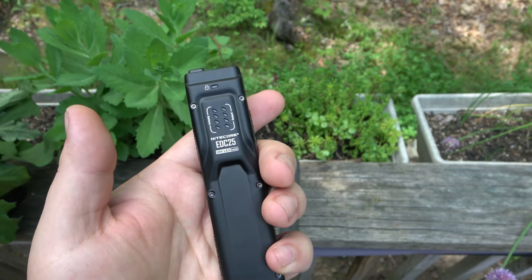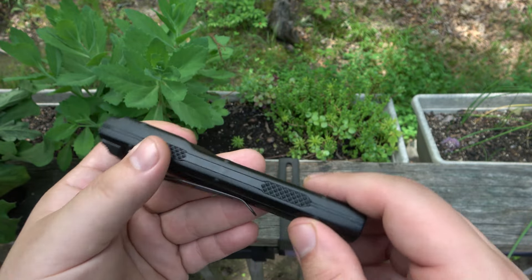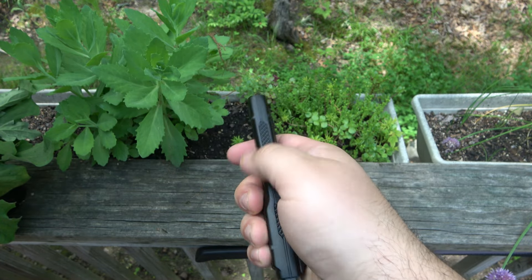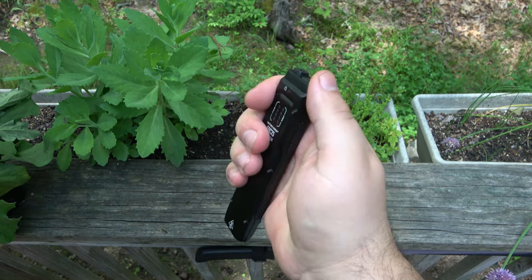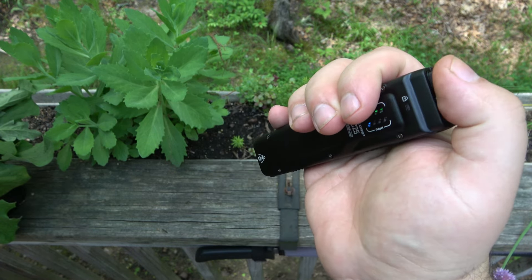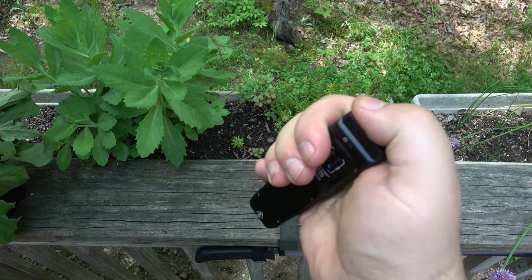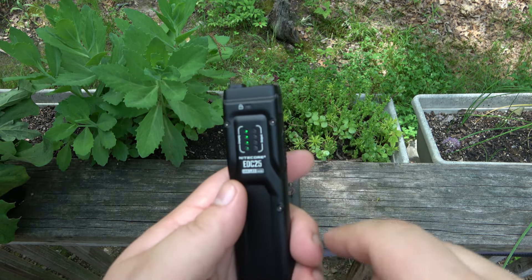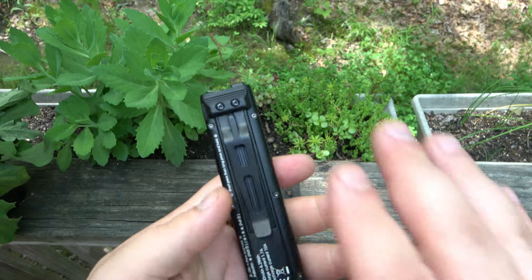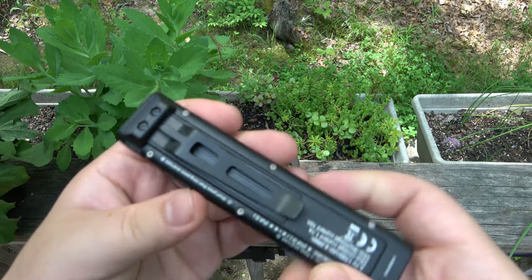The indicators are really cool. The flat profile is super, super cool. There's a little knurling on the sides here. Depending on how you want to hold this, the buttons are on the back, so reverse grip is preferred for most people, but once you turn it on you could just change positions. It's a really, really cool light. The indicators are awesome — I'm a really big fan of that. But mostly this profile, and this really big beefy clip — by the way, it has a huge pocket clip on it.